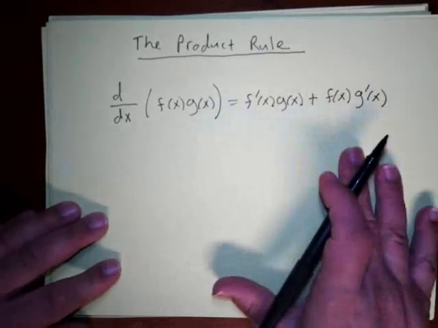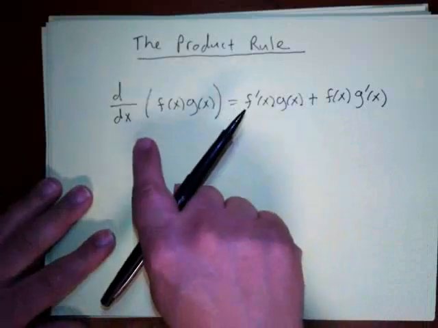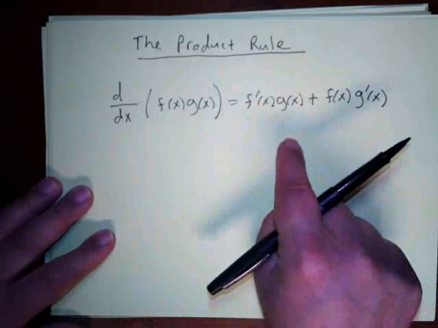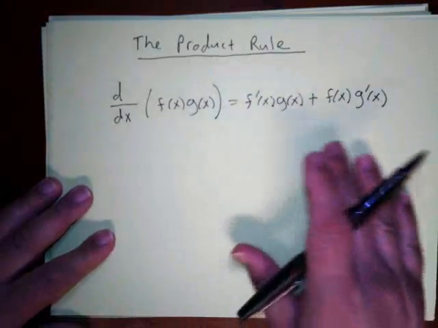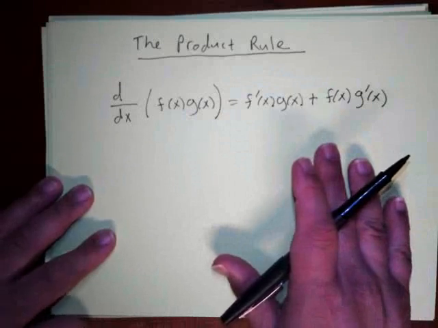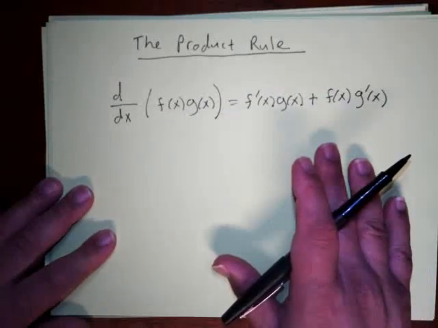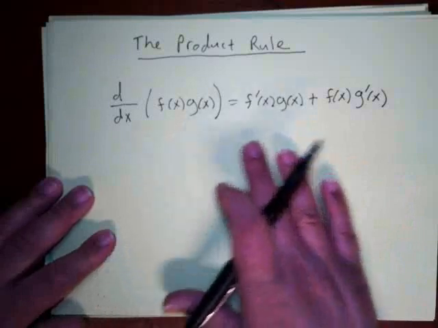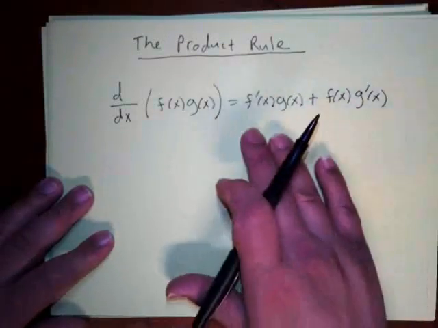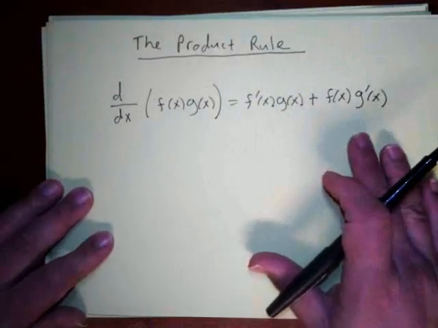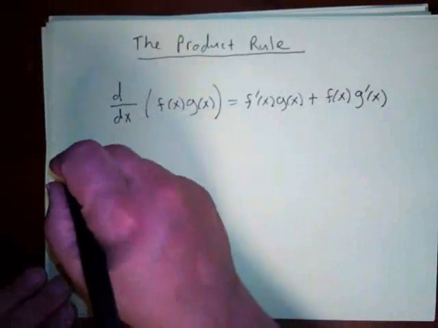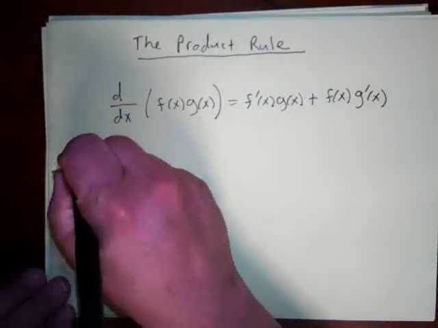Okay, so this is not at all obvious, and it certainly isn't the case that to take the derivative of the product of two functions, you just multiply their two derivatives. Okay, it's more complicated than that. This will be one of the rules that I derive using the limit of the difference quotient in the very final video, and so you can see why this is equal to that. It's not obvious, so you have to know the rule and you have to use it correctly. So let me just try several examples here of how this works.